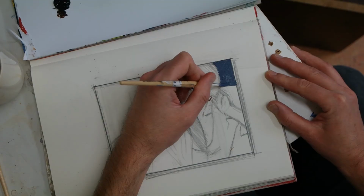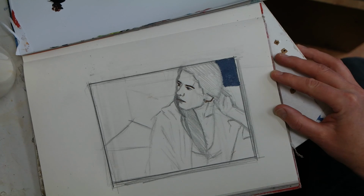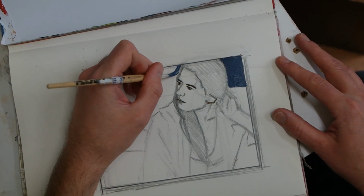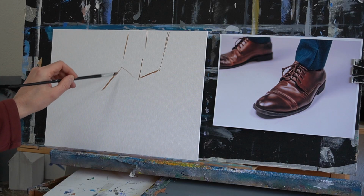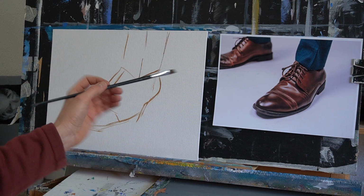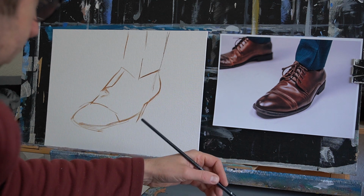Whenever you want to sketch, if it is in your sketchbook just for fun, or when you want to build a complete painting, chances are that you immediately grab a pencil or charcoal. But you can also start sketching with paint and brushes. And that has many benefits, and besides it's fun, and we all like fun, so let's have a look.